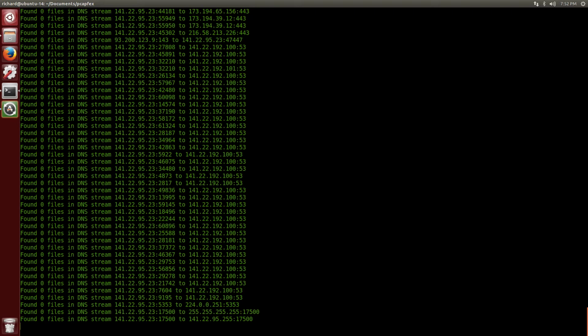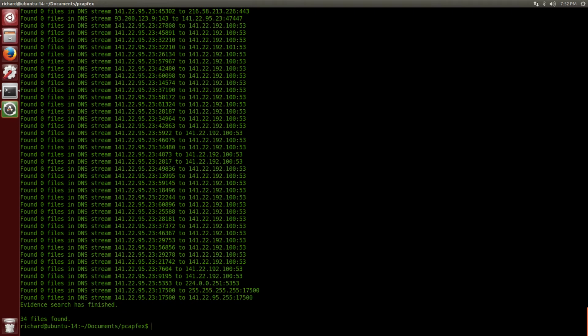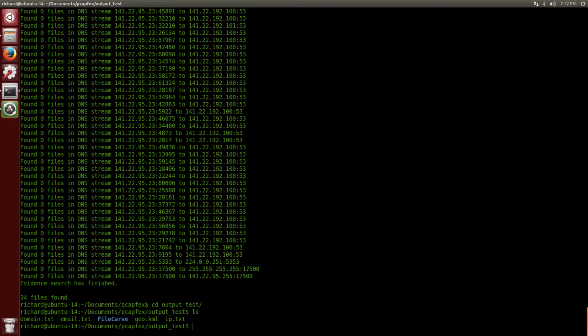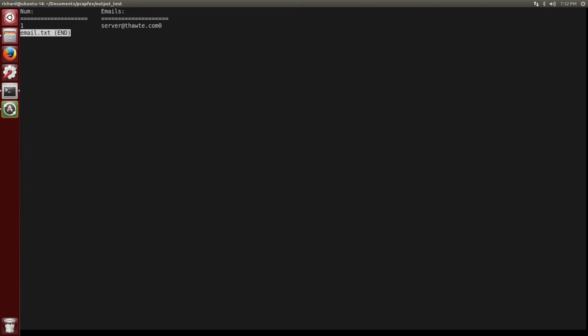Okay, let's run the Python script. Okay, 34 files are found. Then still look at the output directory. This time let's see the email.txt. Yeah, here we find one email in this pcap file.